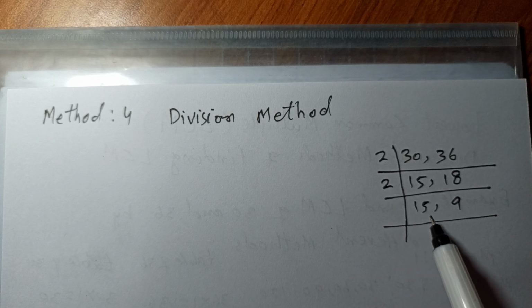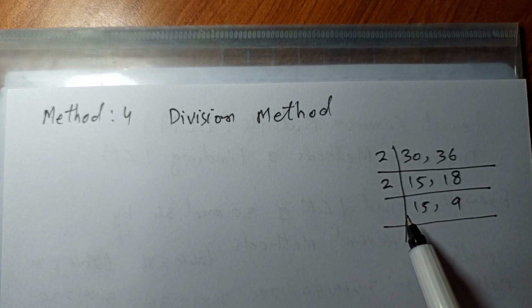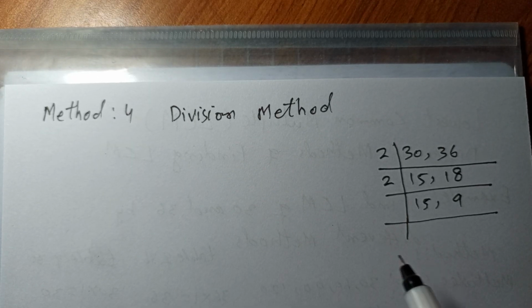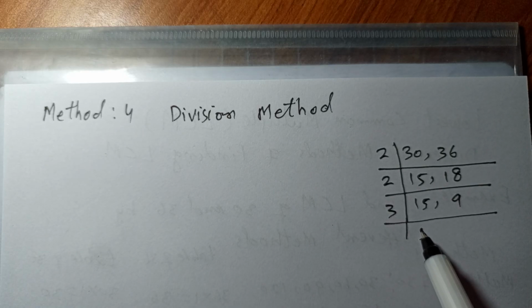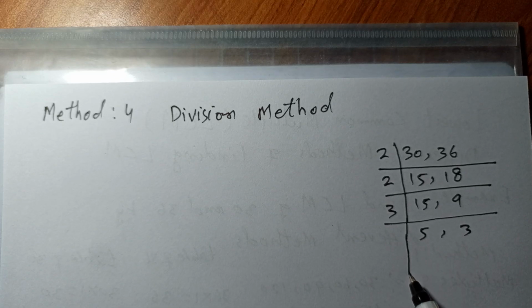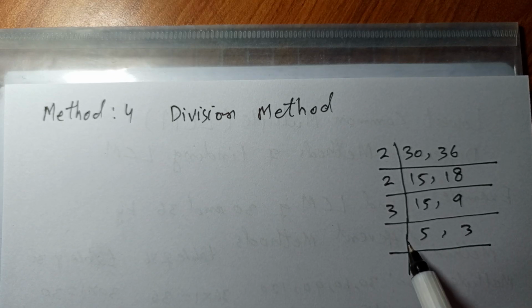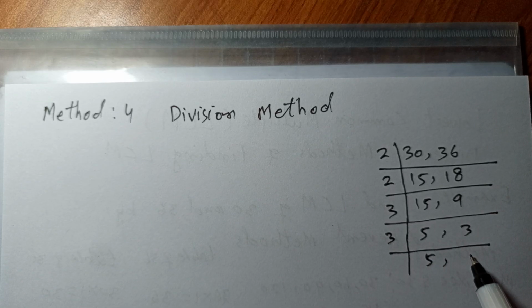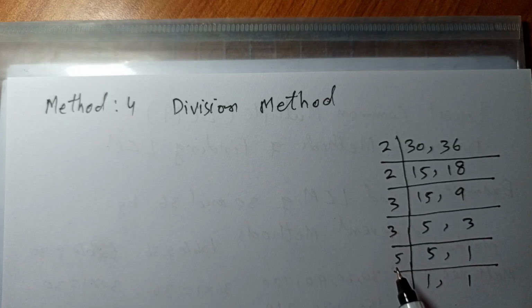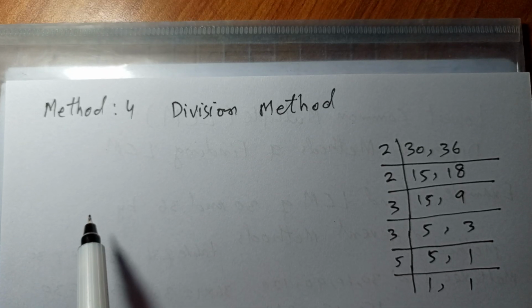Now you can see that no number can be divided by 2, so divide by 3. So let us divide it by 3. 3 5s are 15 and 3 3s are 9. Now divide by 3 again. 5 will remain as such, and 3 1s are 3. Now divide by 5. 5 1s are 5. 1 will remain here. Now all these numbers will give us our LCM. So write LCM here.